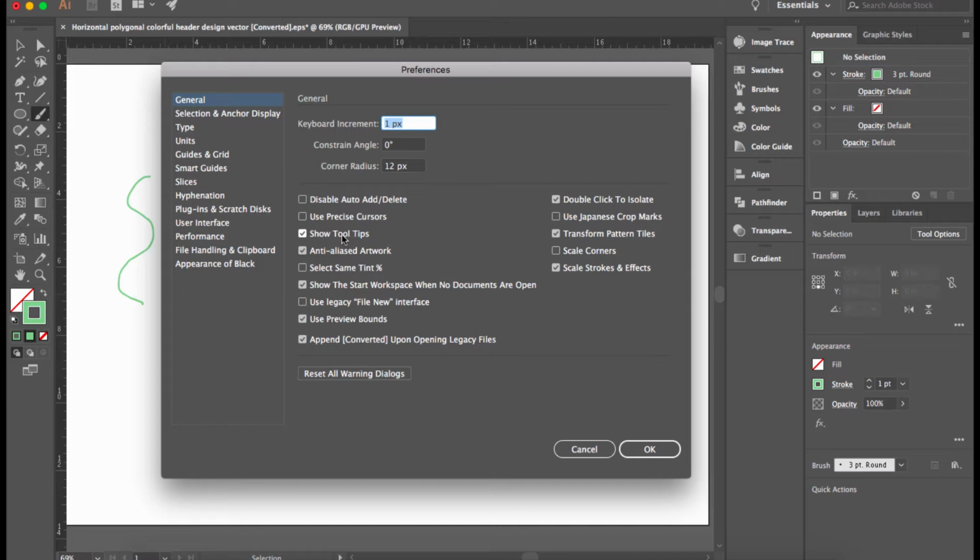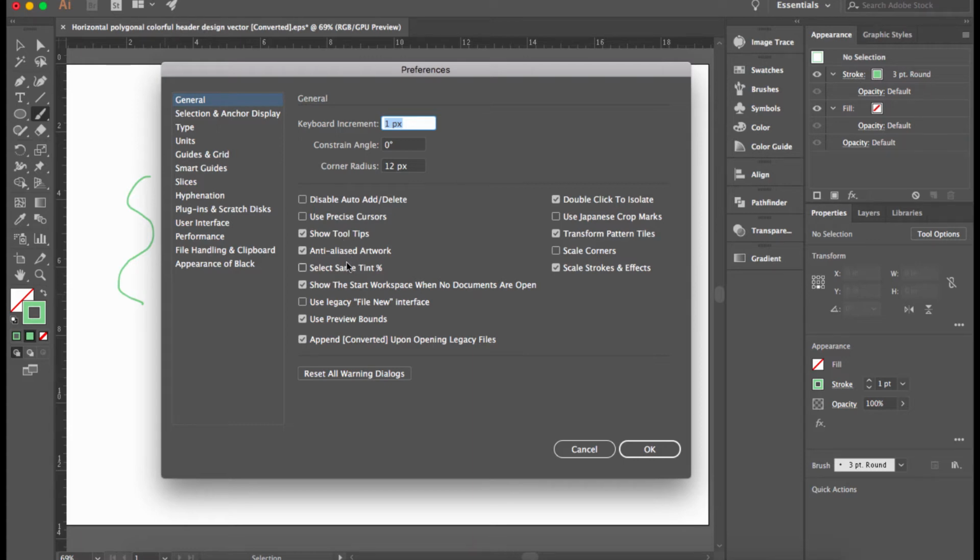That way your machine doesn't have to process more information than it needs to. So if you feel confident you know what the brush is, or you know what these things mean, you could turn off tooltips, and it'll be one less thing that your program has to negotiate with your RAM and your memory, processor, that sort of thing.